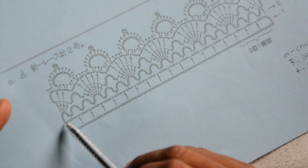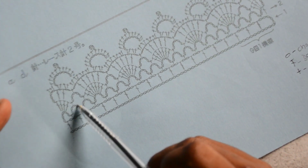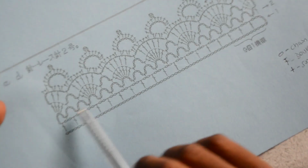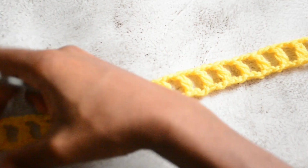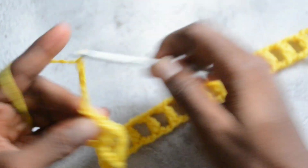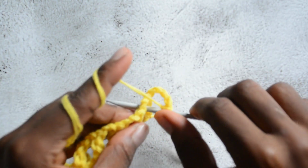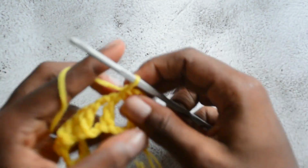To start row 2, I need to chain 5, single crochet in the chain 2 space, chain 5 again, single crochet in the chain 2 space. That's all I'm going to be doing till I get to the end of this row. Chain 5, single crochet in the chain 2 space, chain 5, single crochet in the chain 2 space. So I'm going to do the chain 5, 3, 4, 5, then turn, single crochet in the chain 2 space, then I chain 5 again, single crochet in the chain 2 space, and I'm going to continue this until I get to the end of this row.